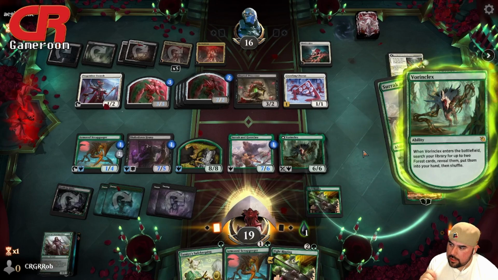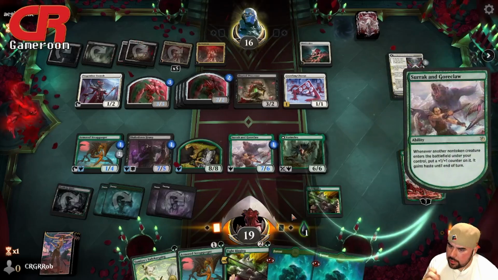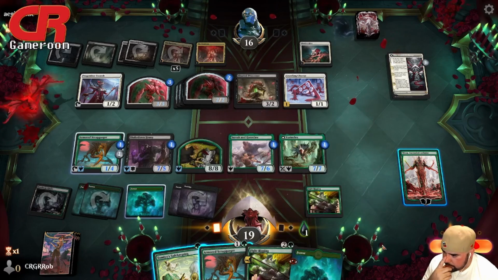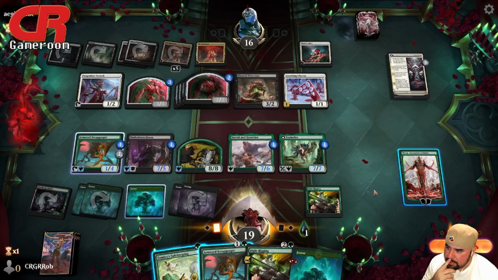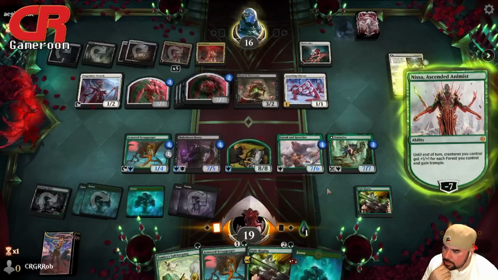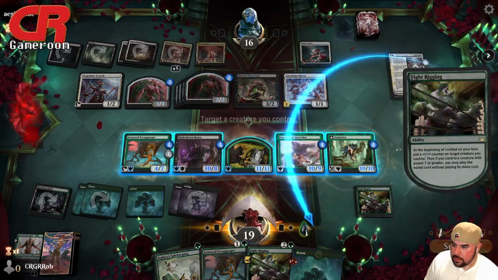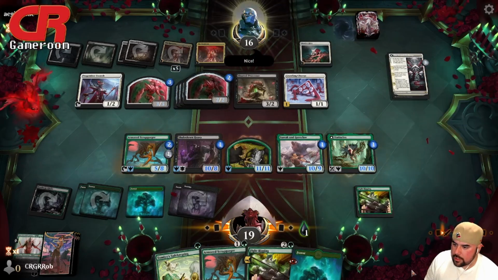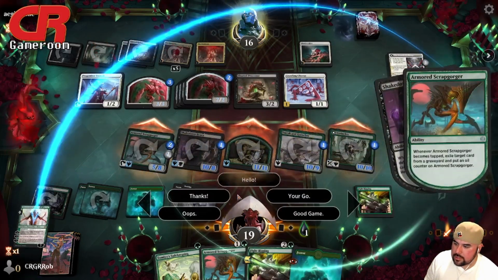I'm gonna go get my two forests. We'll play one forest. I think I ultimate her and swing in. They're only going to get a +3 buff, but that's pretty strong. Let's do it. Screw it. We didn't come here to play games. You're literally playing. We'll put you there. Next, all attacks. Thanks.